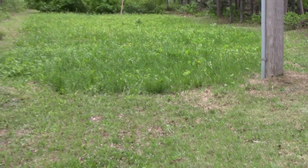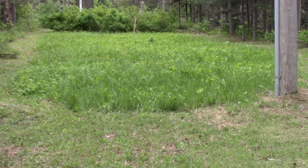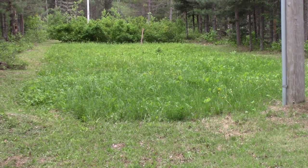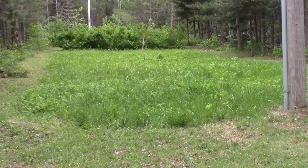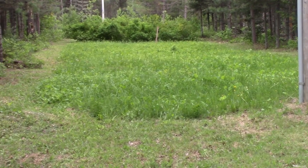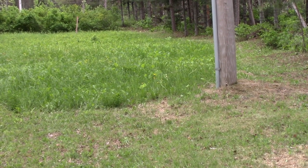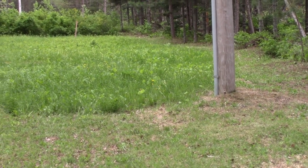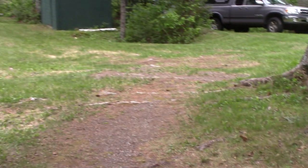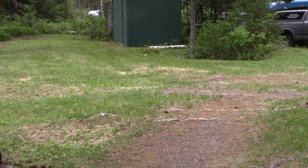Some of you have seen the videos in the past — I leave this patch on the power line because it gets such nice wildflowers a little bit later, end of June through July. Then in the fall I cut it down. I did cut a little bit on each side to walk through there. The rest of the place looks pretty nice, so anyway we'll get to work on this porch.